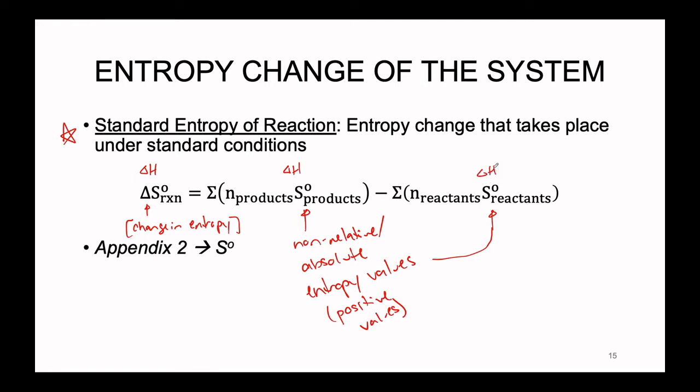This equation is literally set up in the exact same way. The N values, so the N of the product as well as the N of the reactant, are not a total number of moles calculated using something like PV equals nRT, but rather these are the stoichiometric values, or the stoichiometric coefficients, inside of a balanced chemical equation. And if you would like to look up at any point these entropy values, you will be able to find them in S0 of the text, or in Appendix 2 of the text, excuse me.